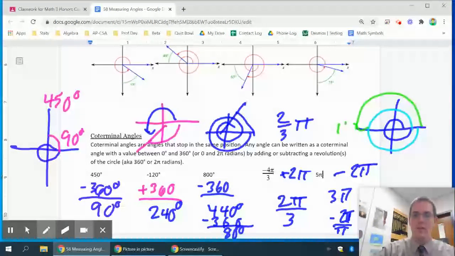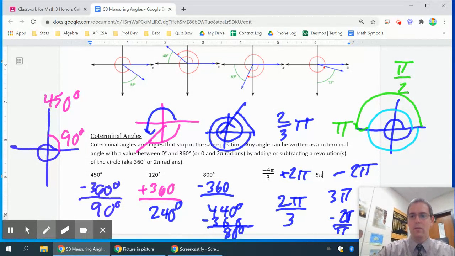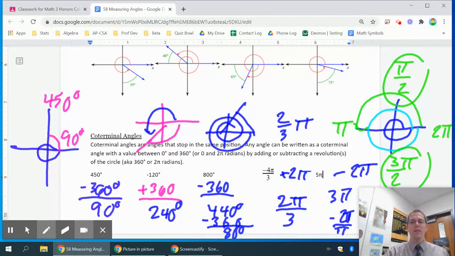And while we're at it, if this is pi, straight up would be pi over 2, which is the same as 90 degrees. And halfway between pi and 2 pi would be 1.5 pi or 3/2 pi or 3 pi over 2. So that's how you can label your axis with radians. If all the way around is 2 pi, halfway is pi, and then half of 1 is pi over 2, and then 1 plus a half is 3/2 or 3 pi over 2. So that's how you can also label an axis in radians. You could always convert to degrees to figure it out if you wanted to, but it's not necessary if you have the idea of what a radian is.